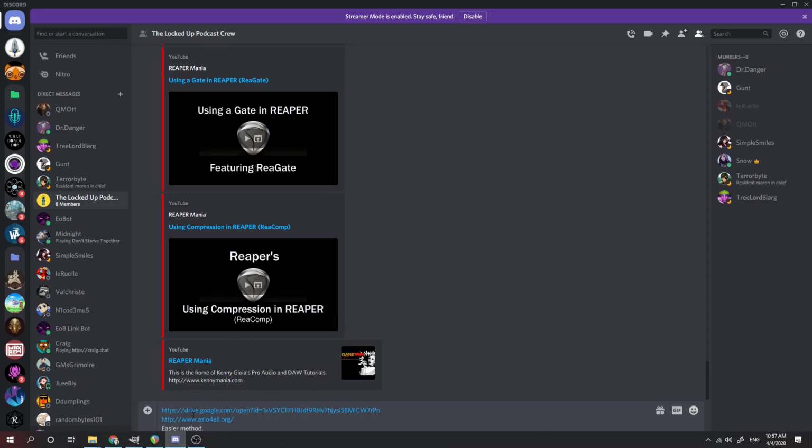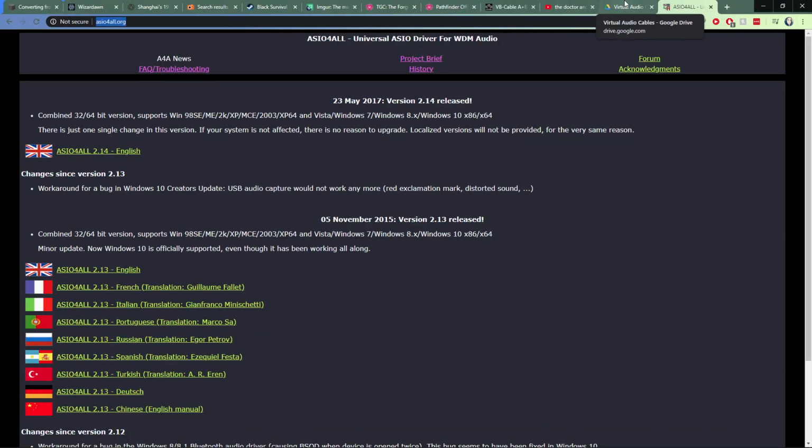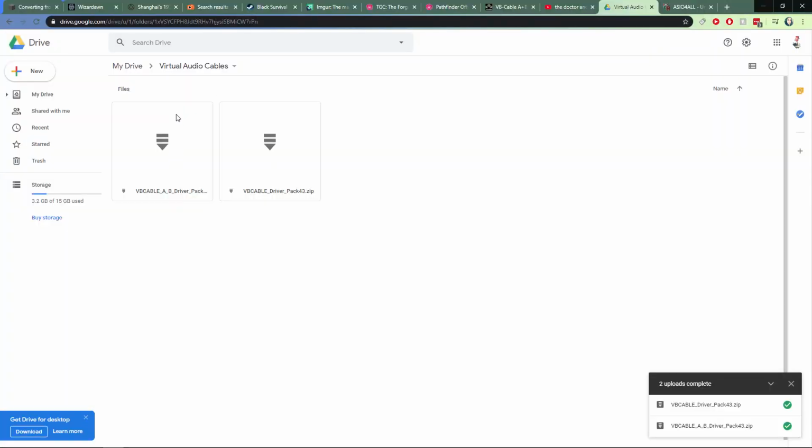So first off, we're going to need something called a virtual audio cable. It's by the same people who made Voicemeeter. And honestly, we're probably not going to need Voicemeeter anymore unless you can't get this working. So uninstall it at the end of this if you've got everything working, because you shouldn't have too many more issues. You're going to download the virtual driver pack A and B for the virtual cable. You can do all three if you want, but you honestly just need A and B because you're only going to need two cables.